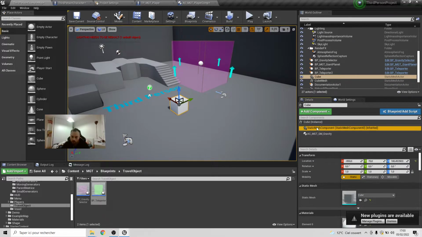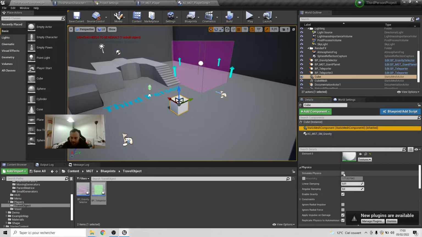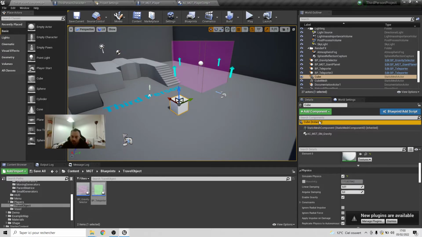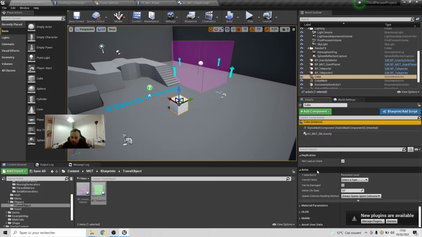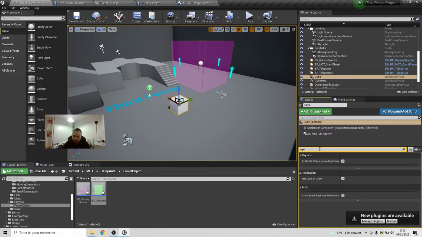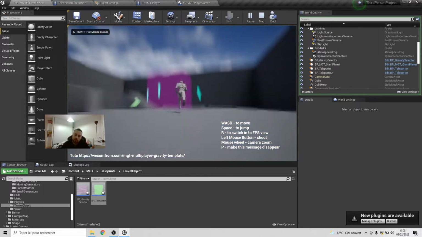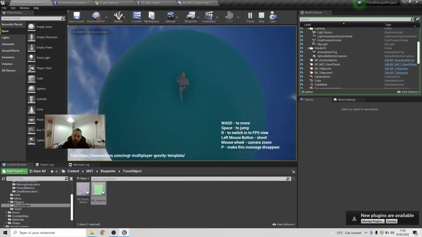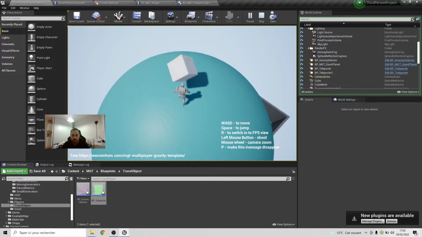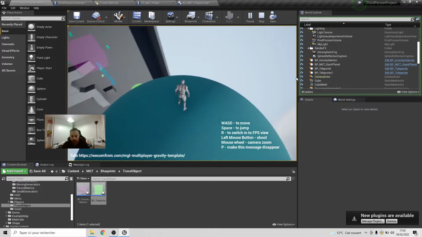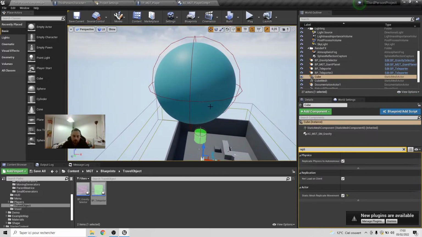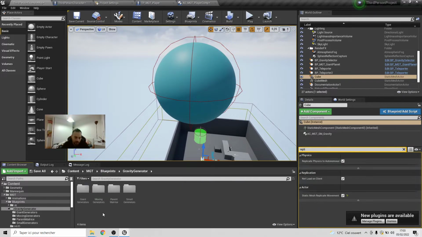Okay, so you have something else to do. Go on the cube, go on static mesh component, and here activate simulate physics. And last thing you have to do, click on the cube, and you have to search for replicate, and here you have to enable static mesh replicate movement. And now it's okay, your cube has been attracted. I don't know where it is, but it's somewhere here. And you can also shoot it, as you can see.